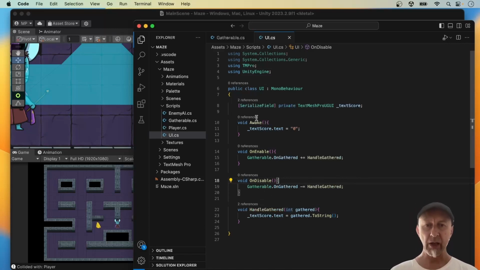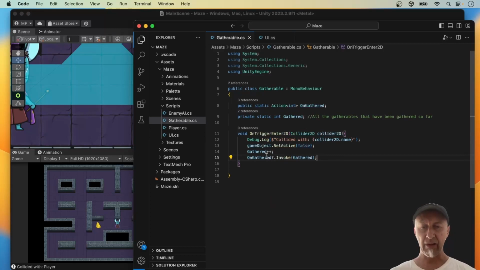By separating this, by having gatherable just fire off an action that any other part of our code can listen to, gatherable doesn't need to know about fireworks and sounds, and doesn't need to know about the UI, doesn't need to know there's a score on the screen or anything. It doesn't care about any of that. It's just saying, oh, I'm a piece of cheese, I've been picked up.